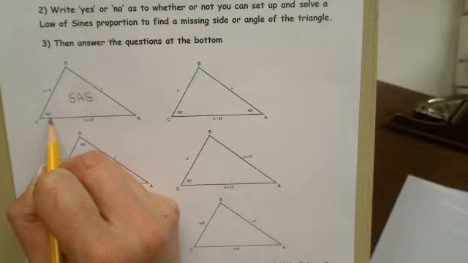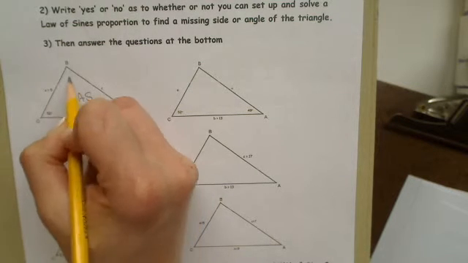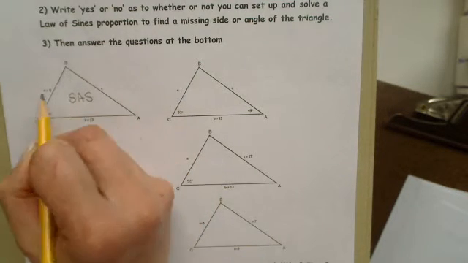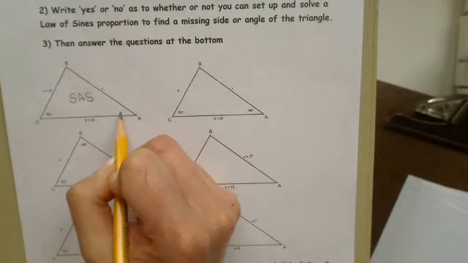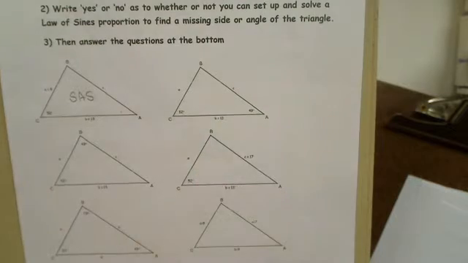Okay, well, I have side, angle, side. In order to use this, I would need to know this angle or be finding that angle. In order to know this, I would need to know that side of the angle. 52 and C. I have nothing. I don't even have one pair of opposite side with opposite angle that I know.